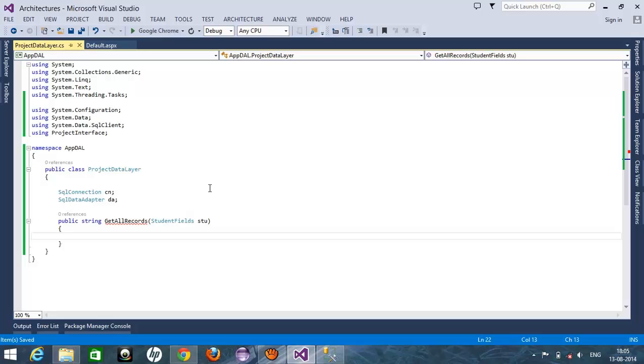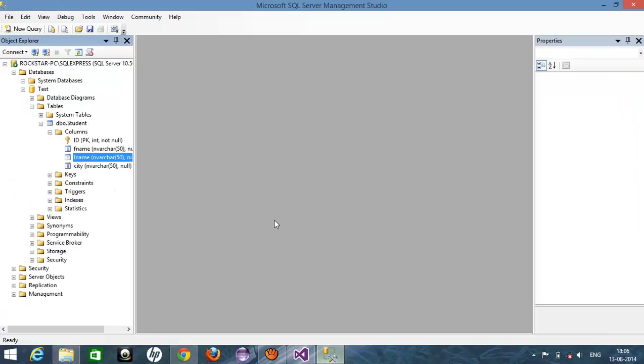Now just write your code. da equals to new SqlDataAdapter. Write your query. Select star from, what's the table name? It's student, right? Yes, it's student.